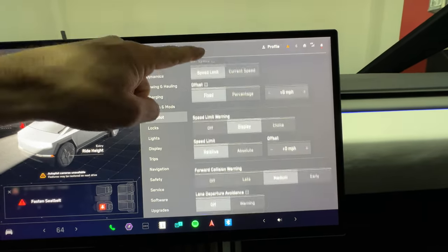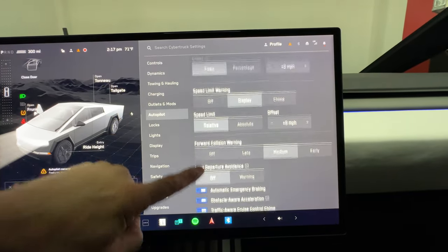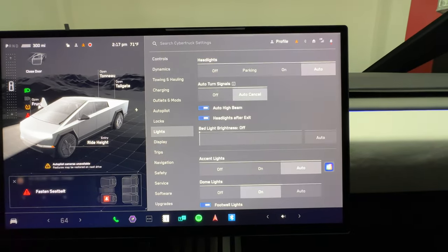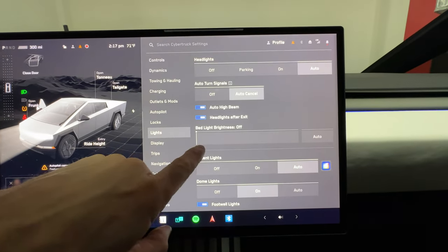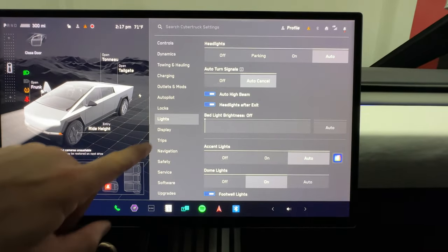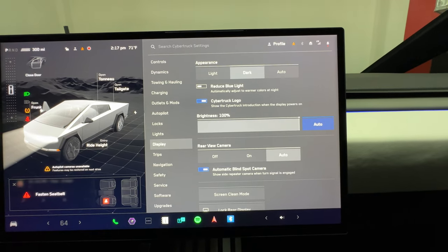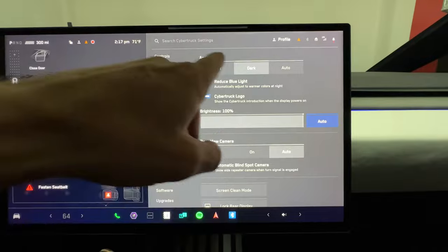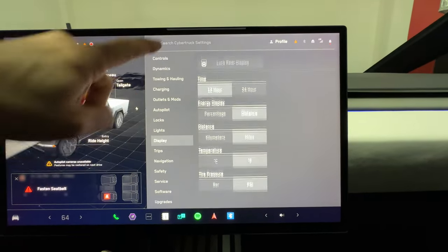Autopilot. Looks like all the normal stuff for us. Locking. Lights, pretty straight. Bed light brightness, interesting. So we can control the bed light. Let's see, display, Cybertruck logo, that's cool. Blue light, brightness. So now we've got our ambient lighting, cool stuff.